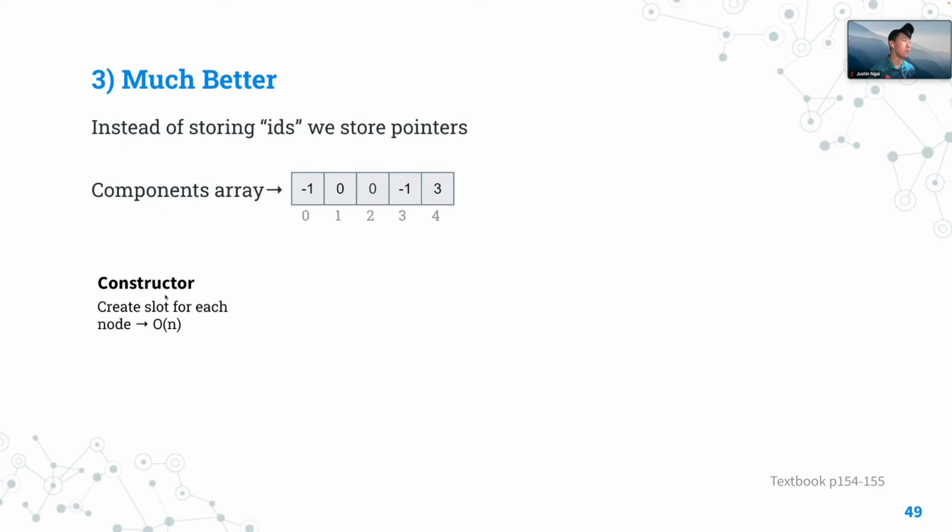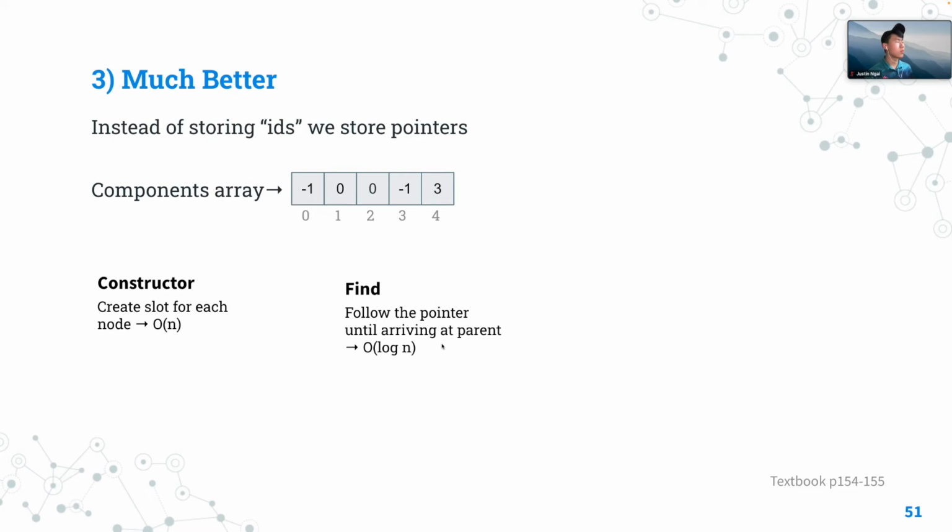But the idea for the constructor is still the same. We need to make sure that we have a slot for each of the items. But now the find operation, so I skipped the order here. Instead of going from union to find, I'm going to look at find first. Now the find function here is basically a trace from the leaf, the bottom node, all the way to the top node, the grandparent, and I'm just going to return that grandparent as the set ID.